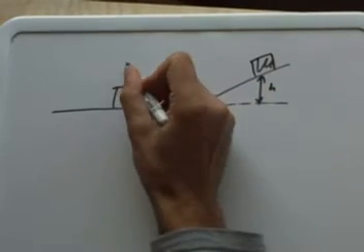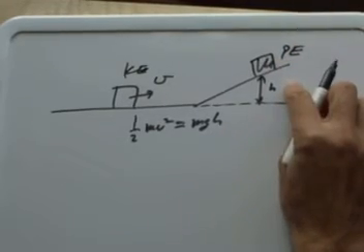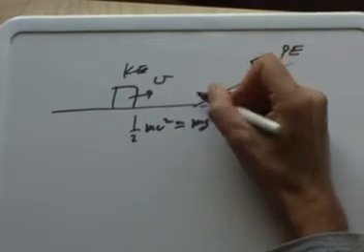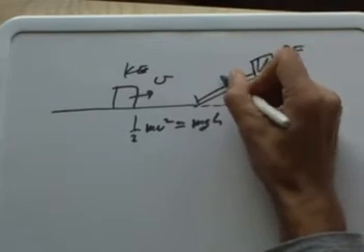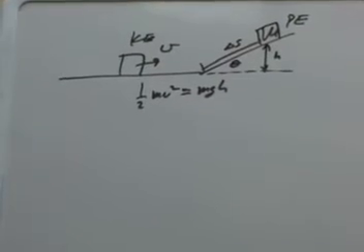So the kinetic energy that the block has down here on the flat surface all goes into the potential energy of the block at the top of the incline, and you can solve for h. And if you knew what this angle was, then you could potentially find the distance up the incline it goes, and so on, whatever the problem happens to be asking for. That's conservation of energy. So that's just sort of a setup for the actual problem I want to look at.